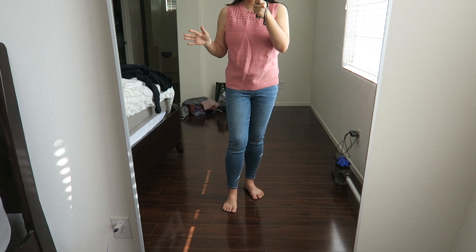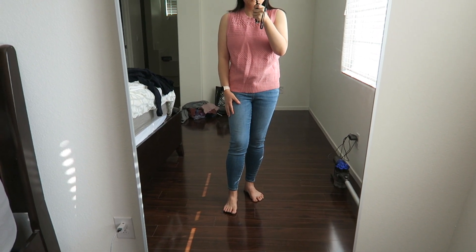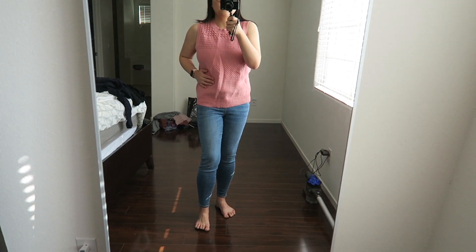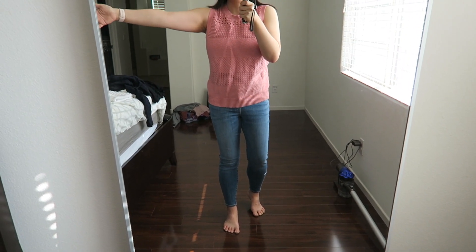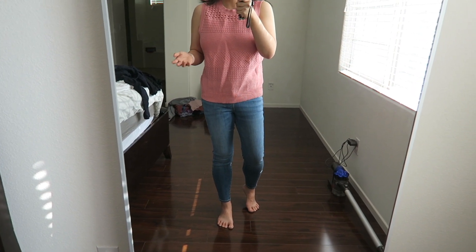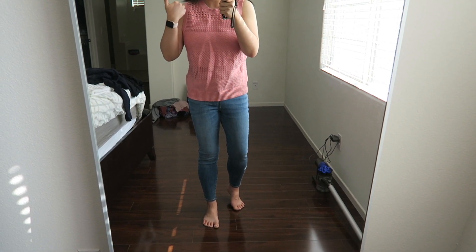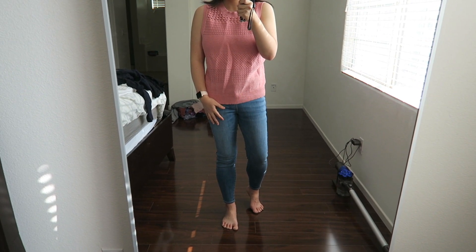Just to get some housekeeping out of the way: I am 5'5" in height for reference. I typically wear a size four, size small in bottoms — typically anywhere from a size small, I go all the way up for an oversized look, or down to an extra small sometimes if it's an oversized fit. It just depends, but I am top heavier — broad shoulders, bust heavier. I am an inverted triangle shape is what they like to call it.